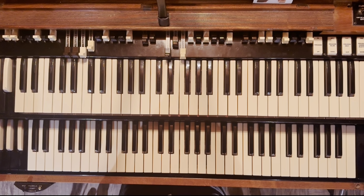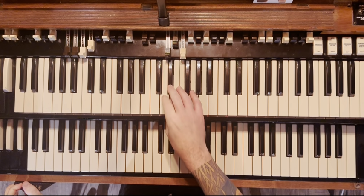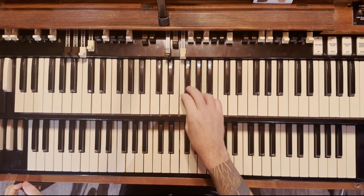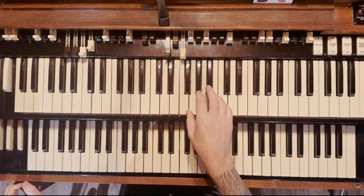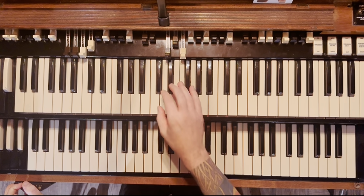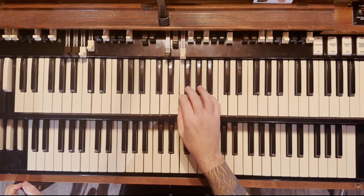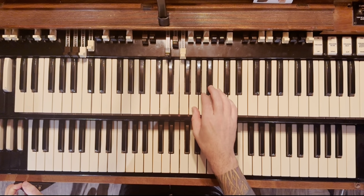So let's look at those two scales just to get started, just to review. The first scale is a C blues scale. It goes like this: C, E flat, F, G flat, G, B flat, C. So that's the first scale. The second scale is a C half-whole diminished scale, or a C dominant diminished scale. This one looks like this: C, D flat, E flat, E, G flat, G, A, B flat, C.